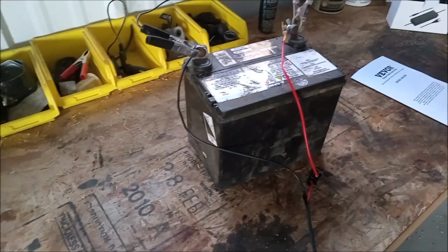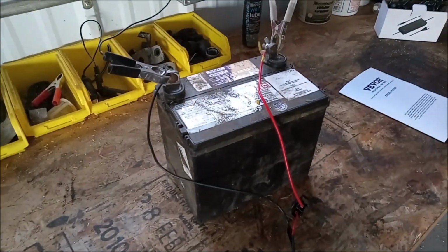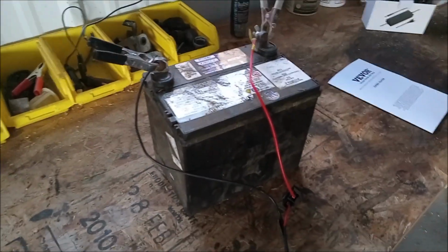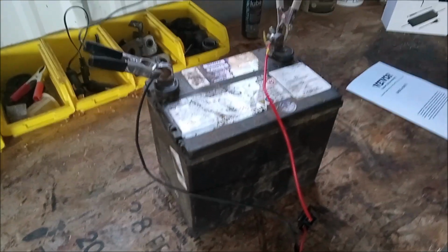Okay, it's working, and I had to go to plan B. My little power supply is inadequate right now. So temporarily, until I get a different power supply, I'm just connecting it directly to a 12-volt battery, which works just fine. And that's not even a big 12-volt battery. That's one of the little ones for lawnmowers.